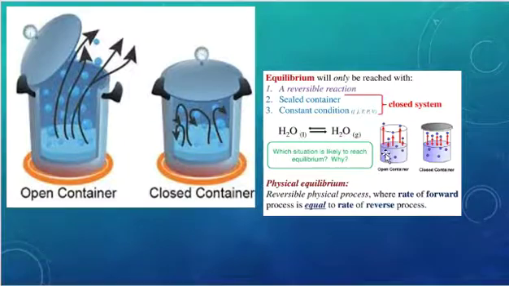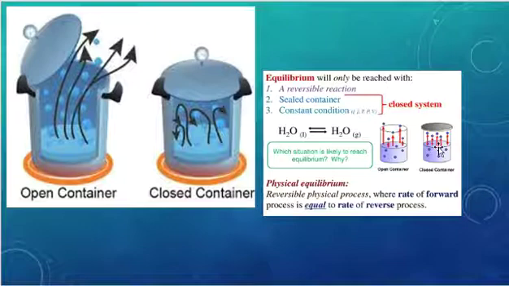Similarly, check here: this is an open container. When you provide heat to an open container, the water molecules are evaporating and they are not coming back to condense again. Whereas in a closed container, after some time, when the vapor's concentration is high, some of the vapors condense back.